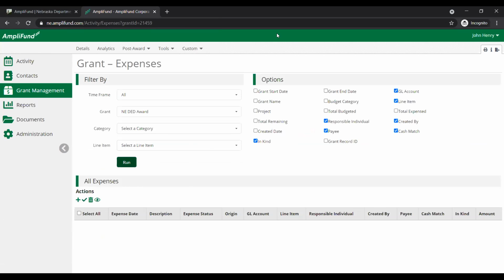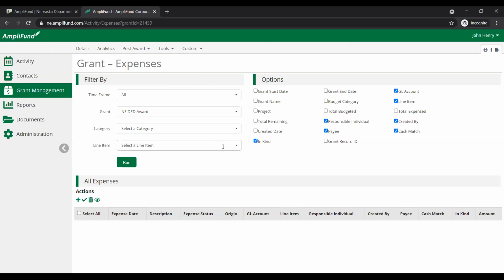Now, since I haven't added any expenses just yet, it's not going to show me anything because there's nothing to show. So when I click run, then I'm not going to see anything in there just yet. But we will add an expense shortly, and then I'll show you how you can utilize these different filters to run the report and see your expenses in various ways.